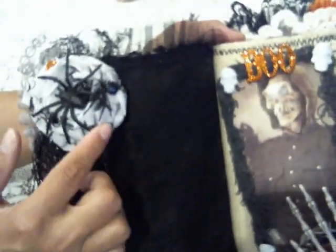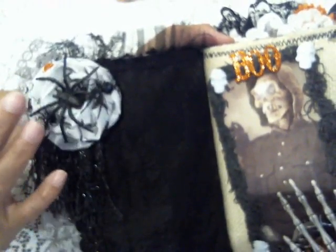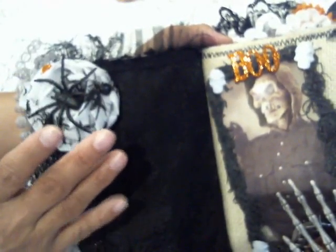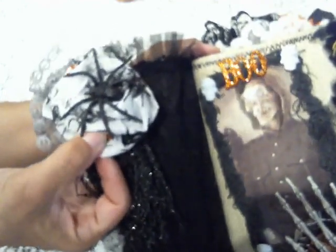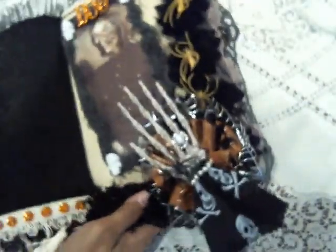And then this spider or flower is made out of some patterned ribbon from the dollar store, and I just gathered it and made a flower. And then I stuck some of these little Michael's trims on the inside, and right there. And then I didn't put anything up here because she's got to complete it. The only thing I did was hang this dangle and some more of them little Michael's trims. So that's the page, Nery, that you will have to complete.